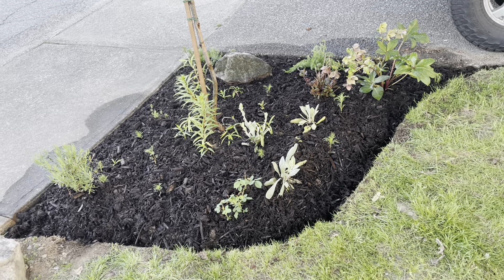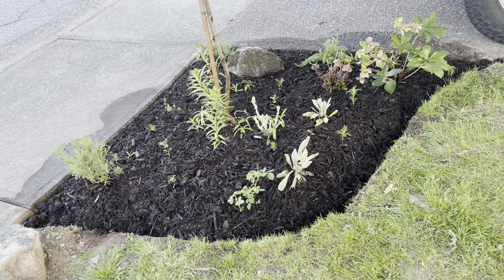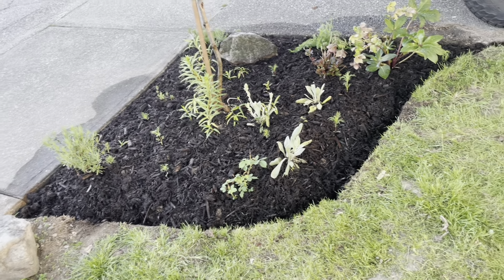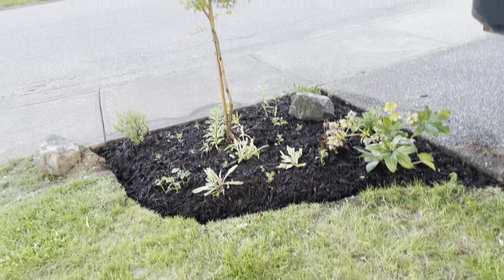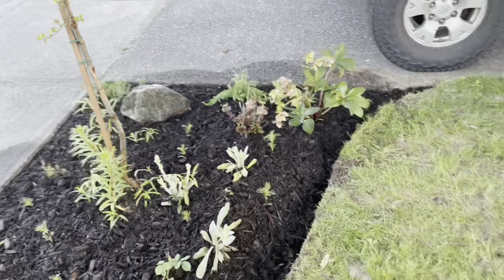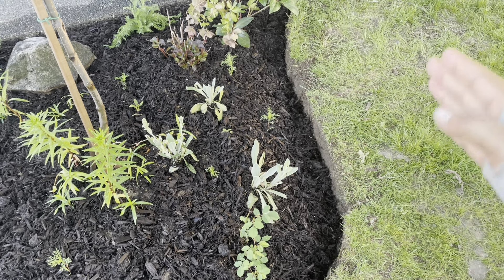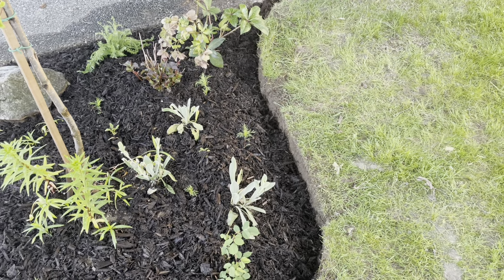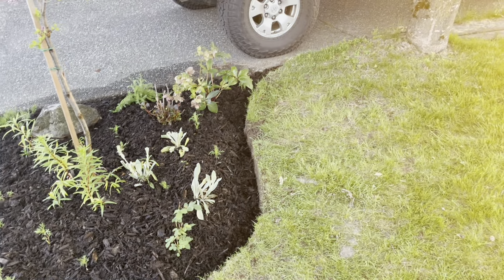The reason I didn't sheet mulch is because I've got so many plants in this garden bed - I'm a serial over-planter. The plants are going to take up so much room, so we'll see how it goes this year. It's a new garden bed and I want to test it out to see if it gets a lot of weeds and if the mulch stays in place. Maybe if there are too many weeds I will sheet mulch next year. I tried to cut the edge really deep. One thing I learned is that when you cut the edge you're not supposed to have the mulch going up to the level of the grass - you want that edge to be bare. I used to put mulch right to the edge even with the grass but that encourages the grass to go in. Ultimately I do want to expand this garden bed up to this tree.